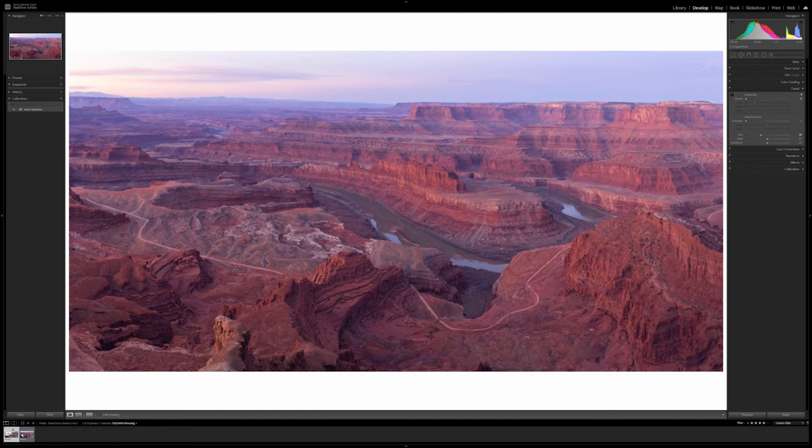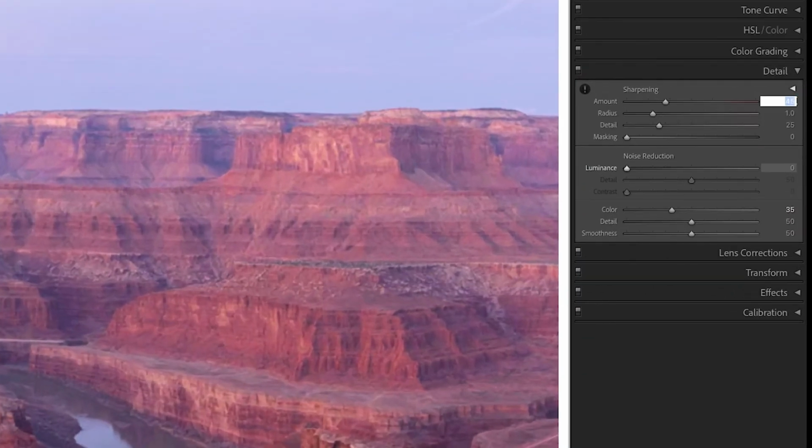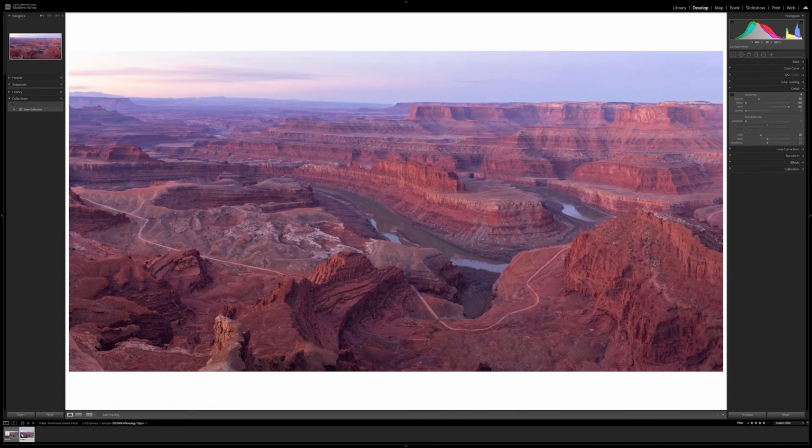One of them we're going to leave unsharpened, and the other one we are going to deconvolution sharpen. Now, because we just did this with our other image, we know that our value needs to be 45, radius to the left, detail to the right. Now that has deconvolution sharpened the entire image, including the sky. We have not introduced any sort of masking, and we want to leave it that way.